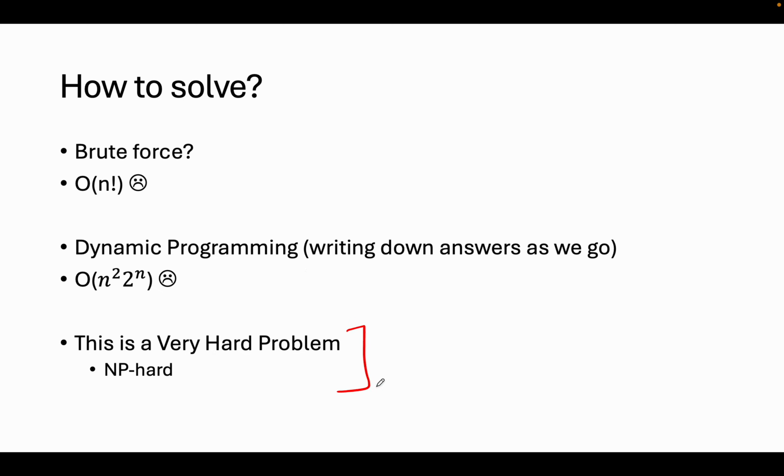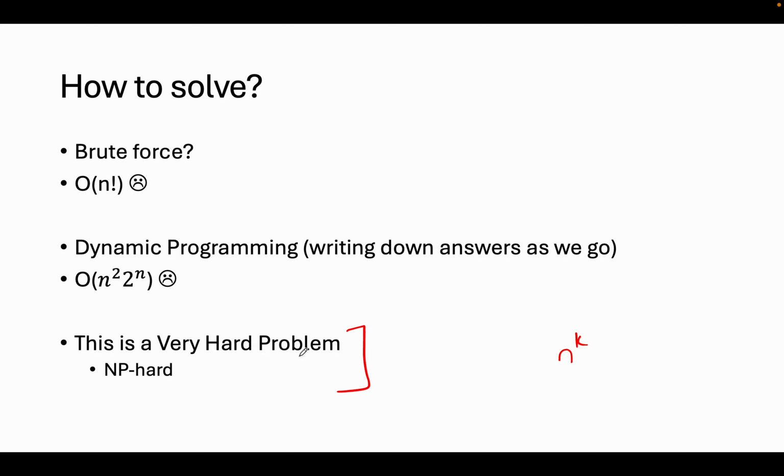And it turns out that the traveling salesman problem is a very hard problem. It belongs to a class of problems called NP hard. There are problems that can be solved in polynomial time, so n to some power. Maybe the k is very high, but it's still polynomial.